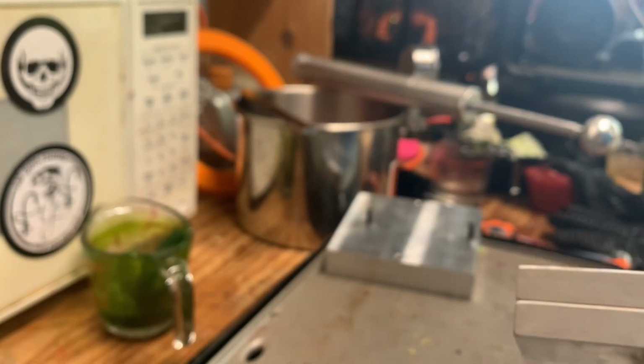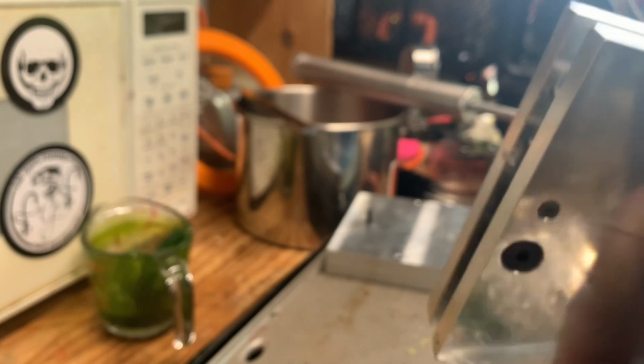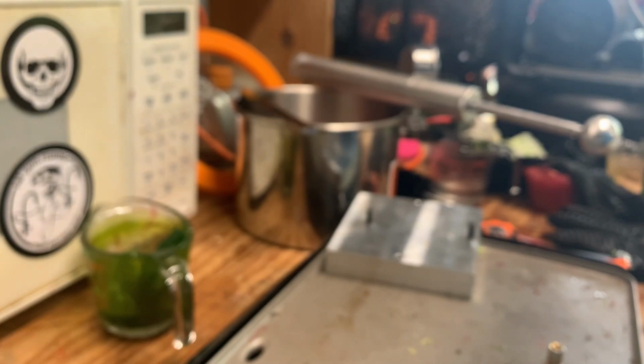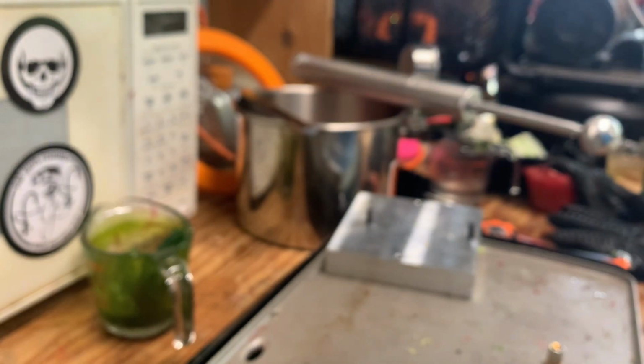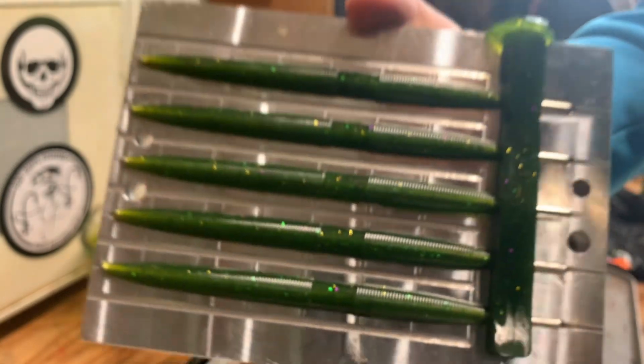Oh jeez, I forget how heavy the stickworm mold is. It's already a 5-pound mold, then you add all the plastic into it. Come on. Alright, so we got a bad dent in the one. No idea what happened. But there's a slight dent in the other, but I'm pretty sure the core will be able to push the dent out. And hopefully you can see the core. That's pretty thick. Why is my camera not focusing?